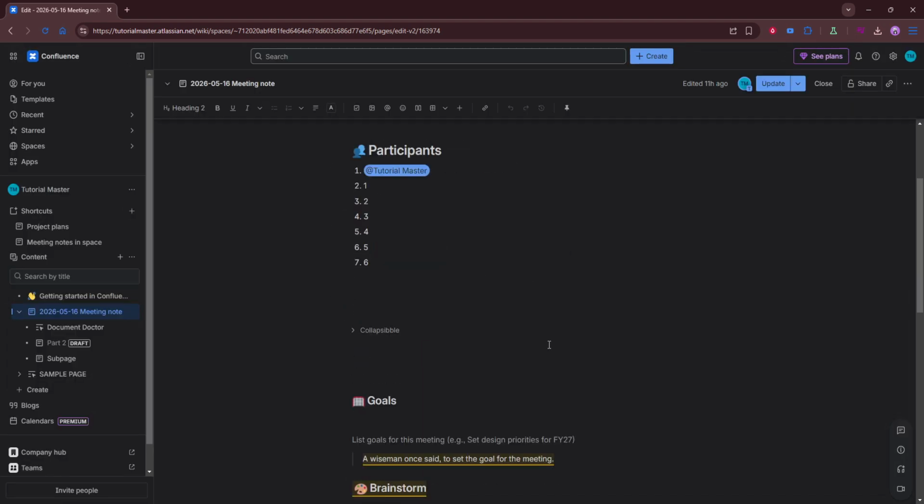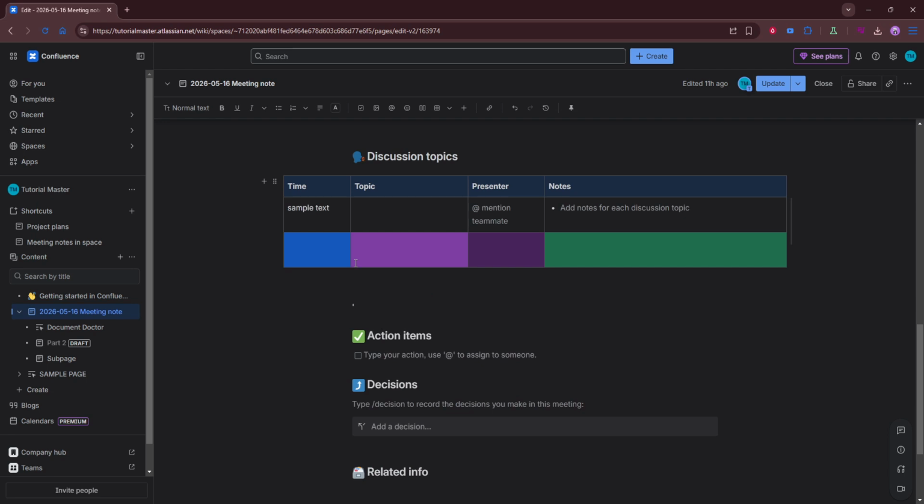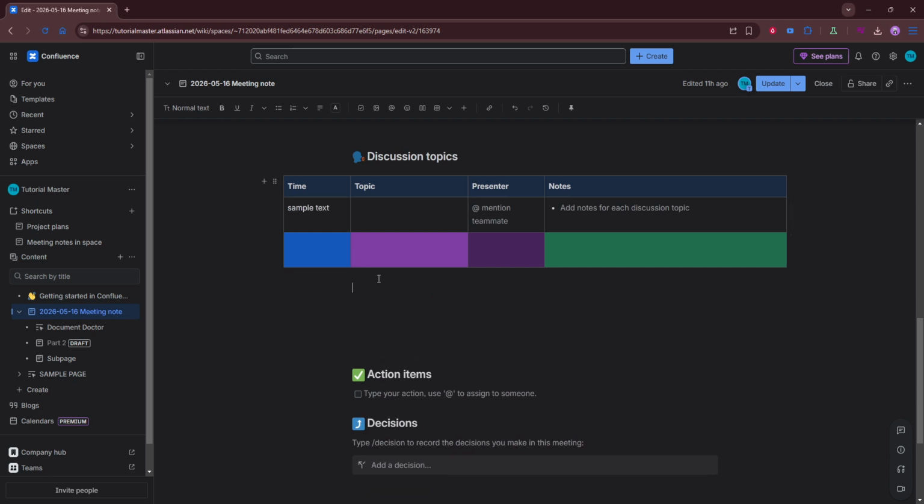Place your cursor where the table should appear. It helps to tap Enter once to create a bit of breathing room above or below other content, especially if you're placing the table between paragraphs or beneath a heading. Positioning your cursor now ensures the table drops in exactly where you intend.